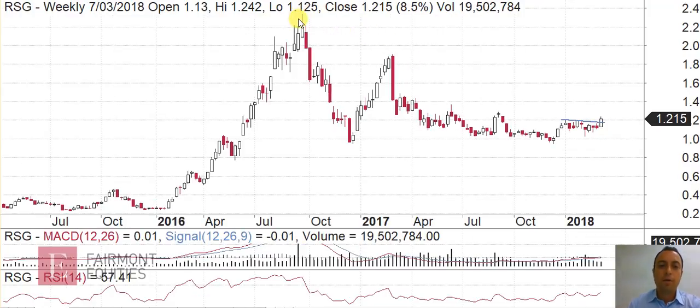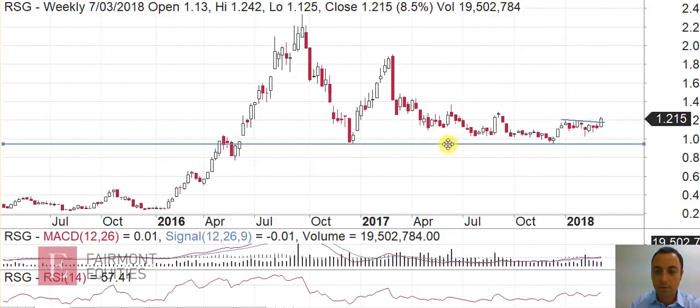Looking at a weekly chart, we've got this low here in 2016. We can see that it's rallied from $1 to about $1.90 in this short space of time. And then it's taken about a year for it to go all the way back and retest this low. We could see a very nice retest here, and as you'll notice, it's taken a long time to retest that, and the selling's really started to taper off. Initially it was quite sharp, and then it started to round out, and then it's jumped off that, using up a bit of time.